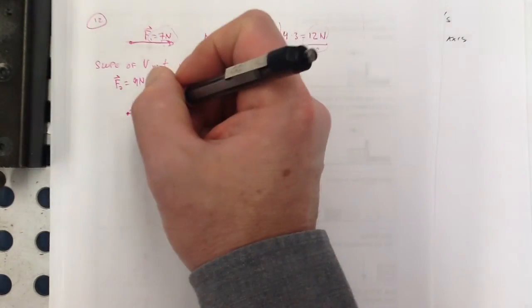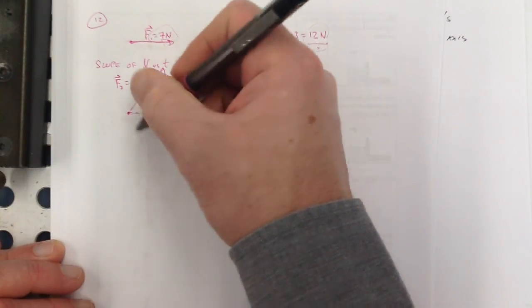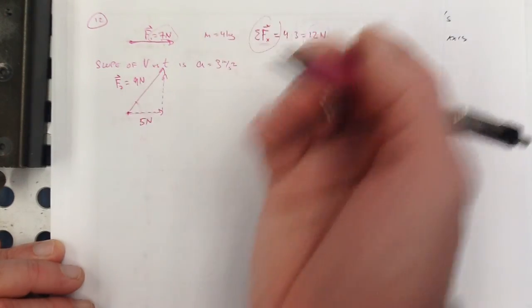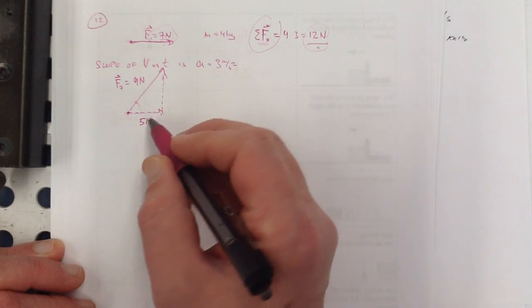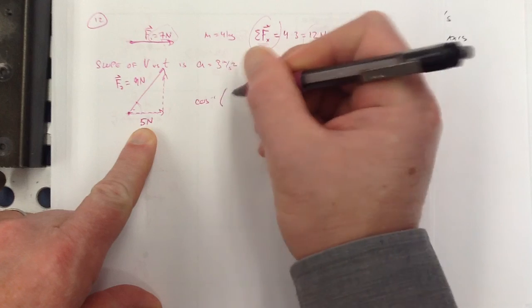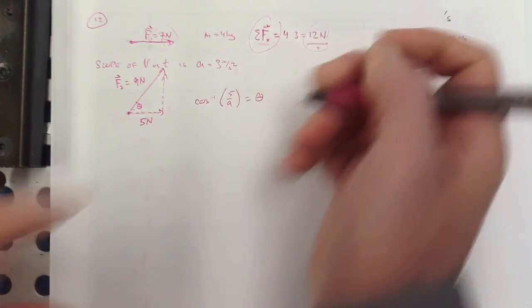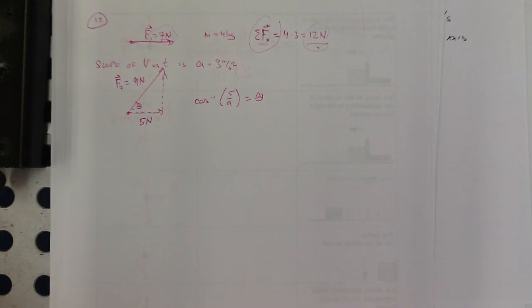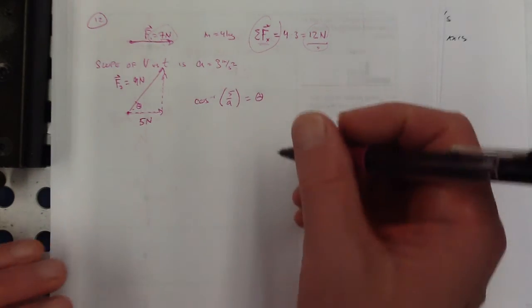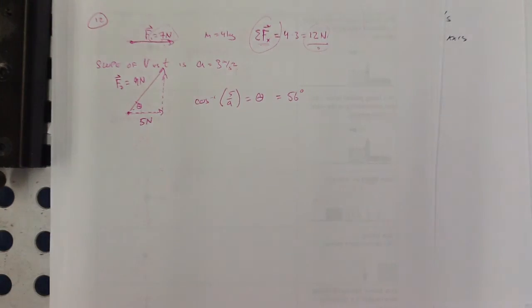So since this one is horizontal, that would be this angle. If you're thinking to yourself, wait, how do you know it's not down here? Well, it could be down here. We don't know, but the angle between the two forces would be the same either way. So it looks like I need the, that's adjacent to this, so the cosine inverse of 5 over 9 is going to be equal to that angle. So let's see, cosine inverse 5 over 9 is about 56 degrees. All right, that's a pretty handy assignment there. Good job.